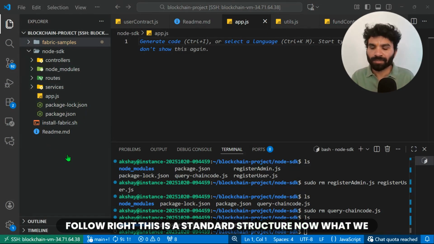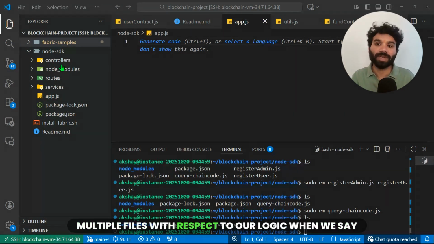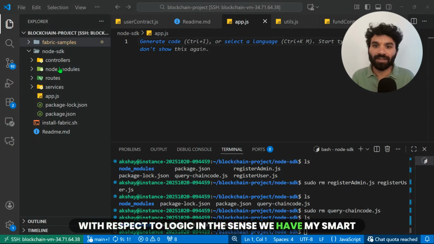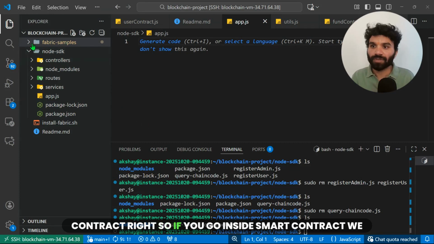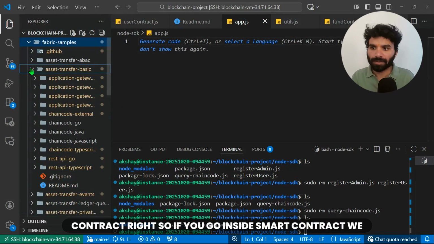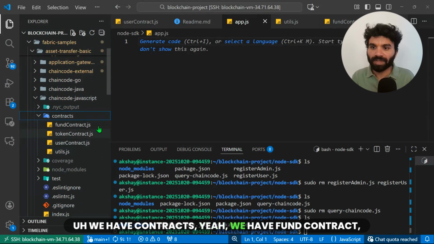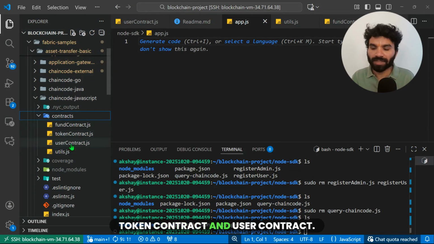Now inside controllers we have to create multiple files with respect to our logic. That means respect to my smart contract. If you go inside the smart contract, in chaincode JavaScript, we have contracts: a fund contract, a token contract, and a user contract.